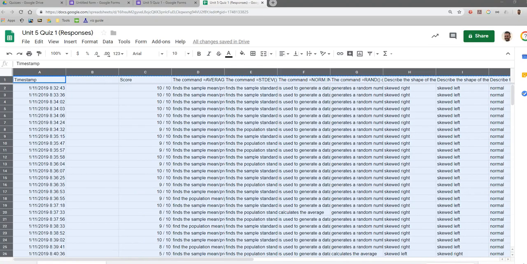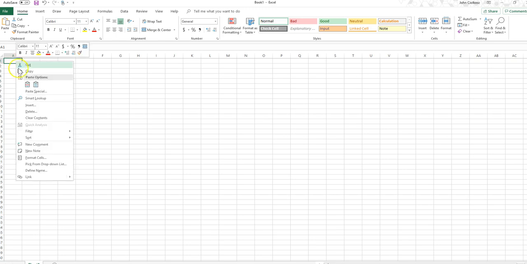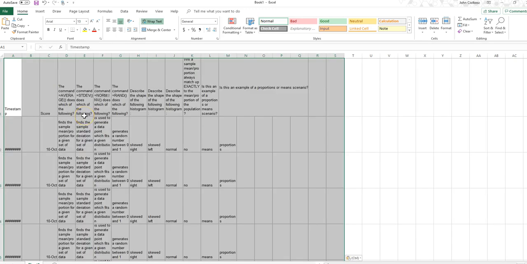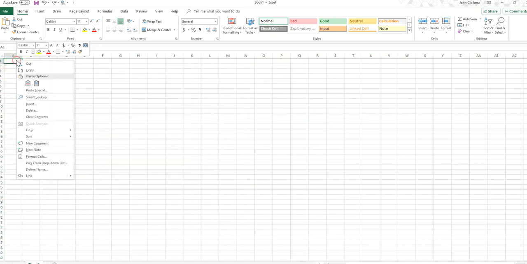So if we open up Excel, we can now paste. You want to click in cell A1. Now, this is a part that's going to be kind of important, the way we pull in our data. What we want to do here is right click, and then go to paste. Let's see which one of these looks better here. Give me a second. Don't click anything yet. There we go. Okay, so the one we want to choose when we right click here is this one to the right where it says Match Destination Formatting.